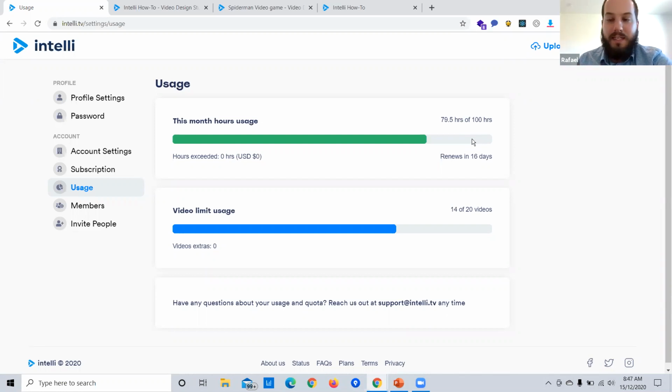But the way the mechanism works in Intelli TV is we serve fractions of your video to your audience. So those fractions accumulate against the quota, right? If someone were to watch half of your video, you wouldn't be accrued the total amount of your video. There is some buffering that we do to make sure the video is ready to be played as soon as your user wants to play, and to compensate for bandwidth ups and downs.